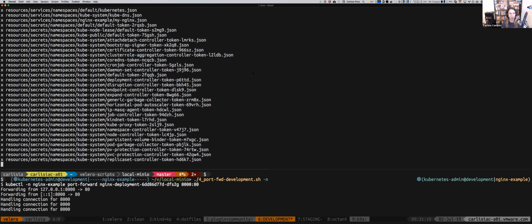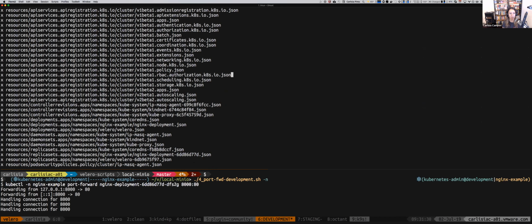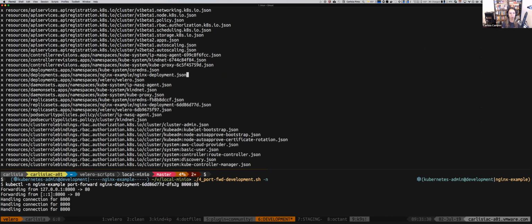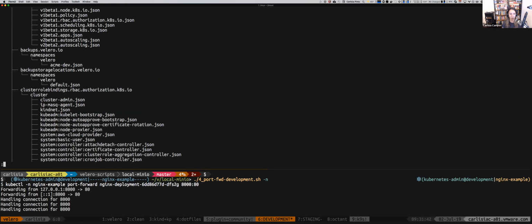And here you can see all of the resources that we had in that cluster. And if I expand this, you see inside each folder you have all of these items and just a bunch of stuff.